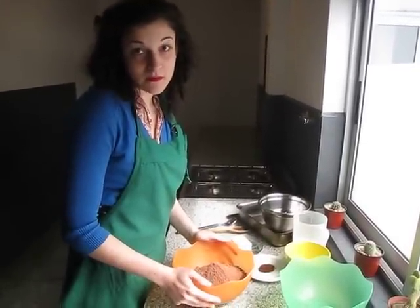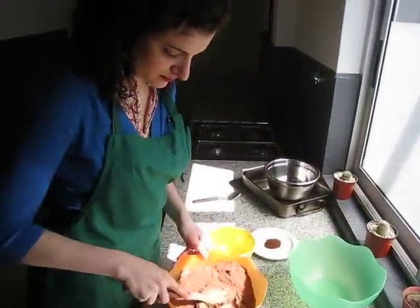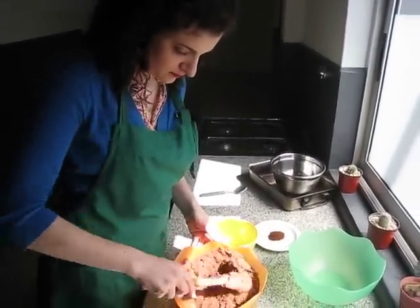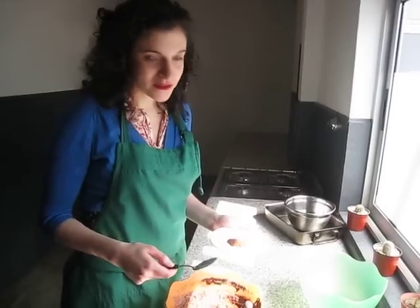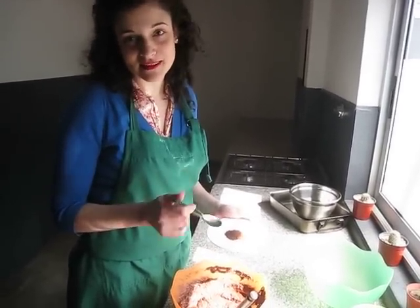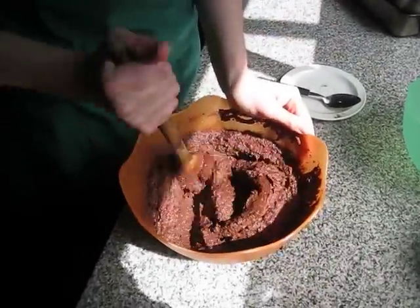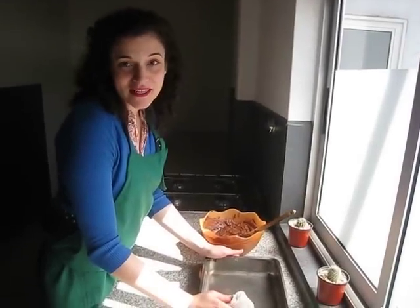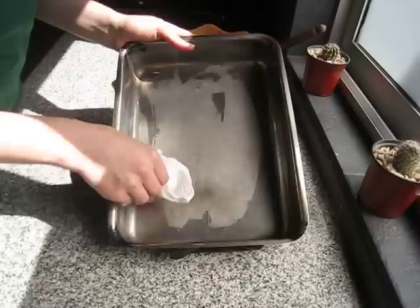Next, you want to add the additional ingredients to complete the mix. Mine requires butter and milk. Now, before we finish the mix, we have to add a special ingredient — because this is a brownie trifle — and that is a teaspoon of instant coffee dry crystals. You're almost ready to bake the brownies, but first you need to grease the bottom and sides of the pan so that it comes out easily.